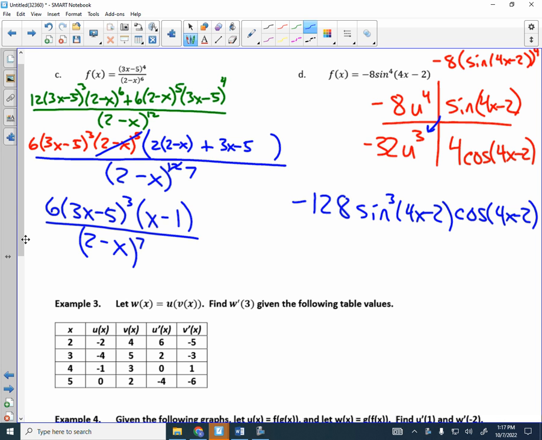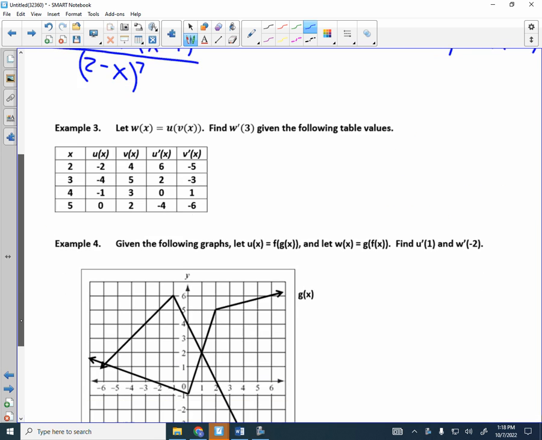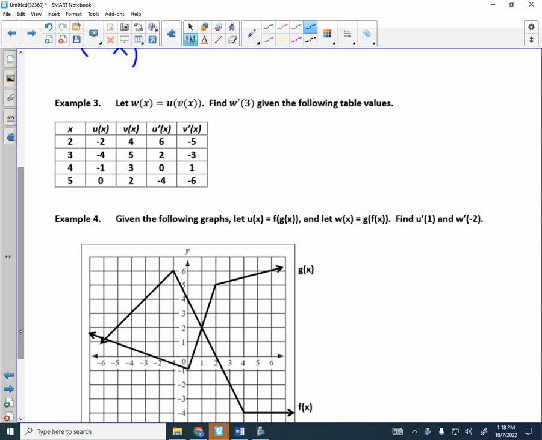Folks, not supposed to be easy. Again, if it was easy, we'd have 128 people sign up for this class. Yes? Does it matter if we put cosine? No, that'll be fine. Just make sure you don't cube the cosine. Yep. Nothing left to simplify. Okay, we're done with the tough algebra.